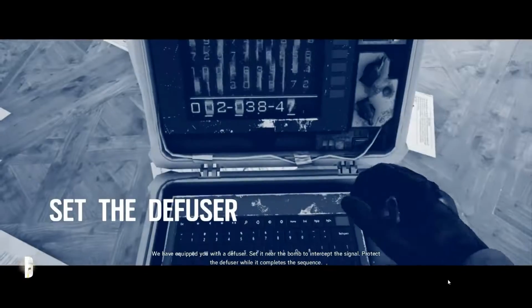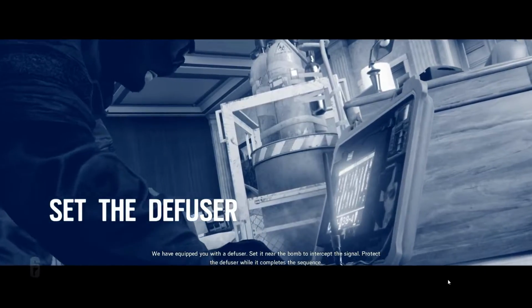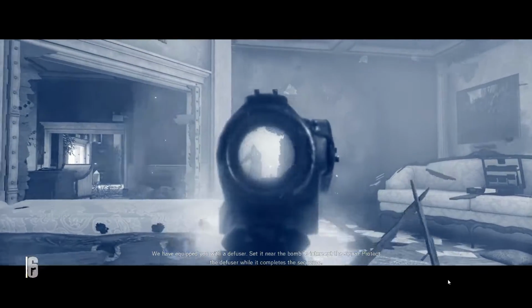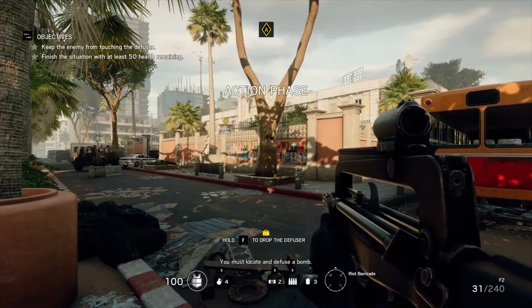We have equipped you with a diffuser. Set it near the bomb to intercept the signal. Protect the diffuser while it completes the sequence. You must locate and defuse a bomb.